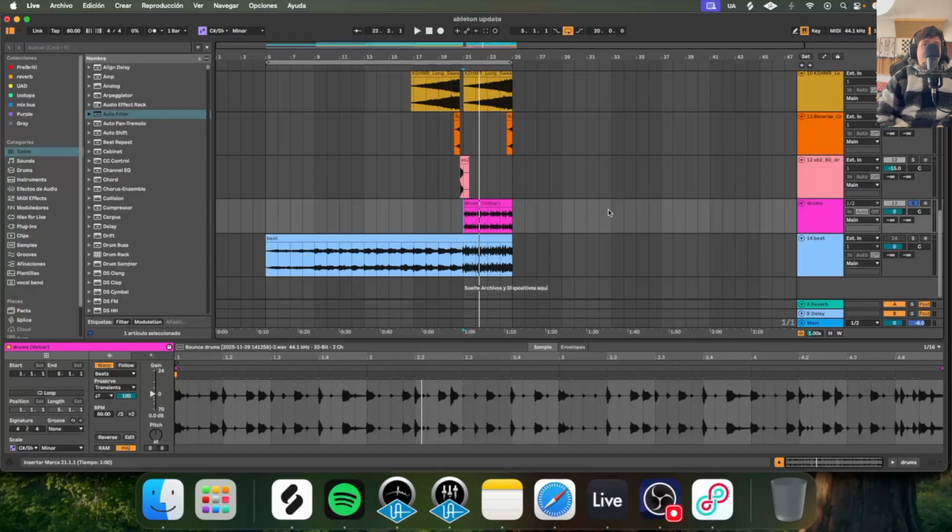Could be also really helpful if you, for example, have two guitar tracks left and right. You could just bounce them together and you will have one single stem named maybe guitar. That could be super helpful. Or if you have multiple kicks, you could maybe process them individually and then print them into one single kick.